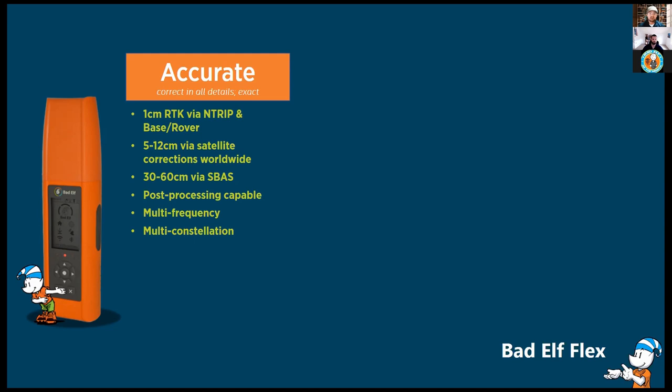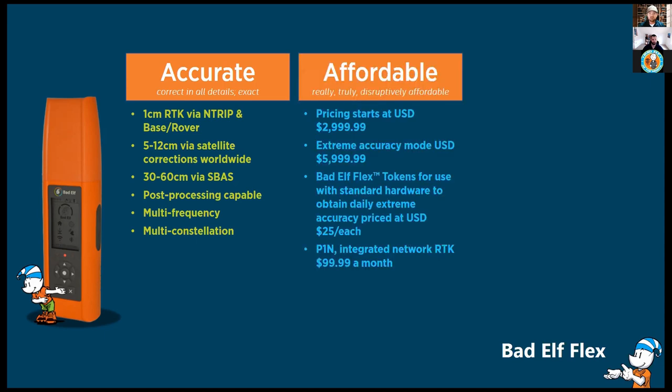We also have satellite corrections that are available basically worldwide, not in the poles. If you're going to do some Arctic mapping, you're going to want to think base rover, but that's going to get you about 5 to 12 centimeters. We also have our standard mode. So the Flex out of the box is a 30 to 60 centimeter unit, so 1 to 2 feet submeter, and that's going to be via SBAS. We can do post-processing, and as I mentioned earlier, multi-frequency, multi-constellation.